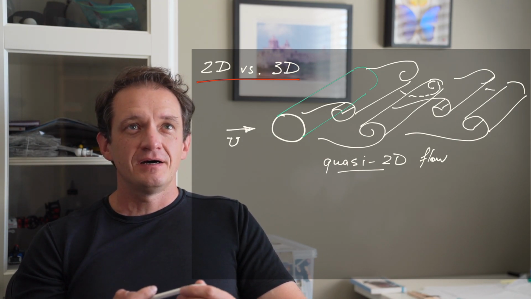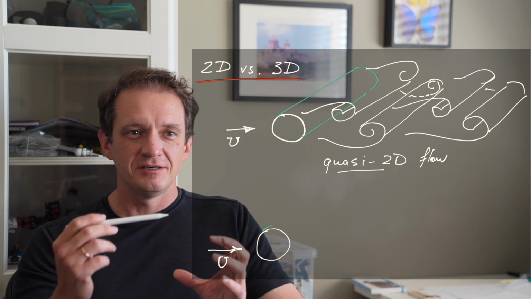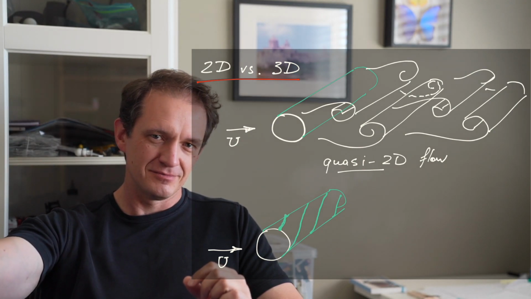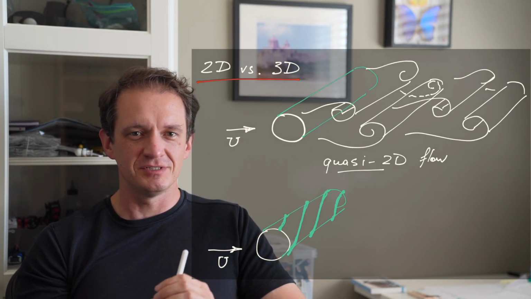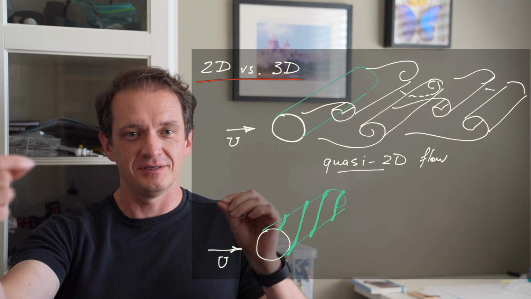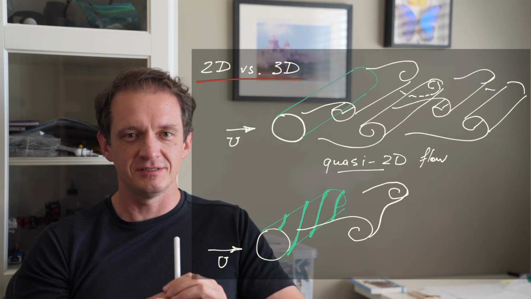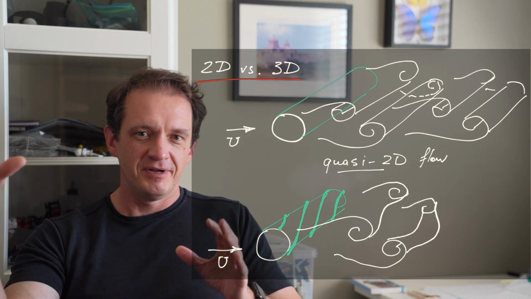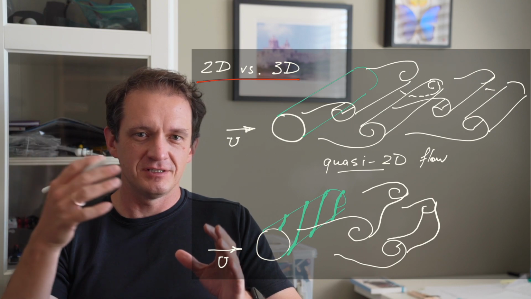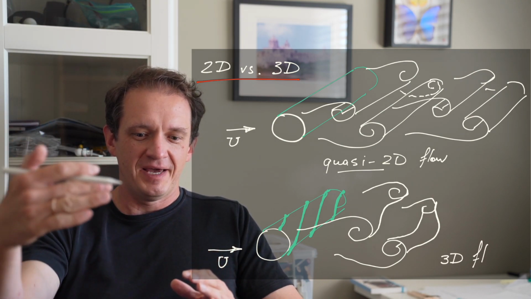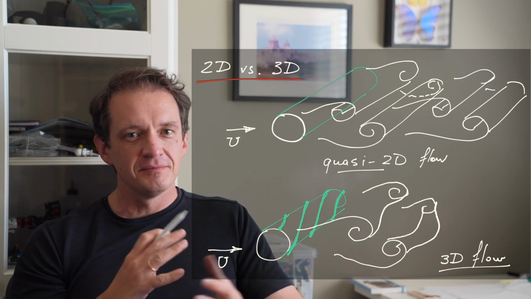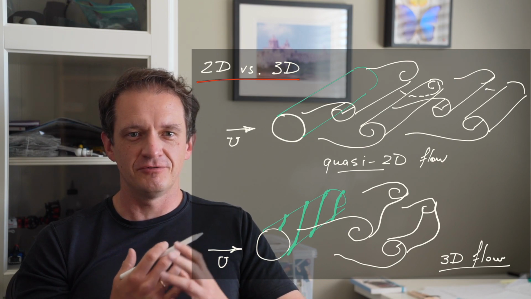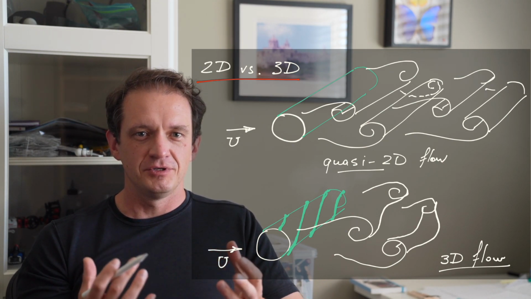But let's say on the surface of that cylinder we put helical strakes. These are kind of bumps on the surface that are wound helically around the cylinder. Let's say it's a wire that we wind over the cylinder. Then the location at which the flow breaks off from the surface of the cylinder will vary along the span, and the wake is going to be completely three-dimensional. So that, by the way, that helical winding is a common feature for mitigating flow-induced vibrations.